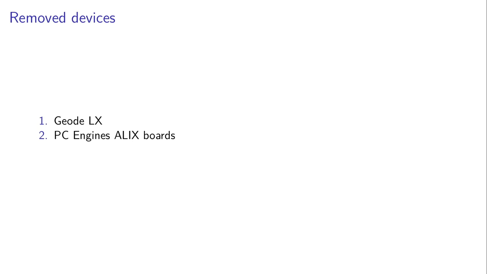There were also some devices removed because certain requirements which we set for boards or standards were not met, and that's the GX1. I think it's now 15 years old or so. It was an old AMD processor which had its own architecture, but I think it could emulate x86. So it was quite interesting, and it was also supported by coreboot and quite popular in routers or embedded boards. One example is the PC Engines Alix boards, which were used for routers, for example.